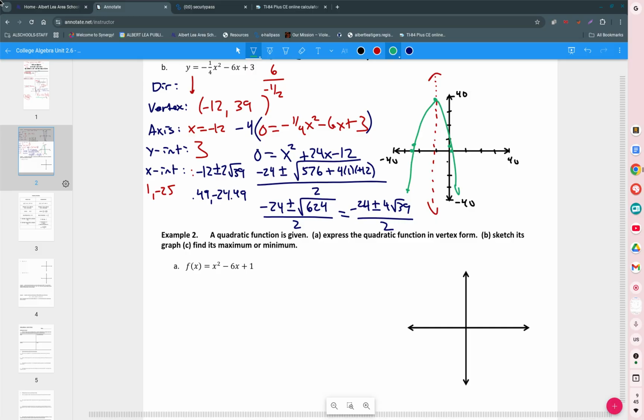Now, some people are like, well, what's the big deal if all I have to do is just enter that? You guys, there's going to be times later on in this course where you won't have to find that at all, and you won't have to do all that work. You can just straight go to your calculator right away and spit the answers out. Okay, great?